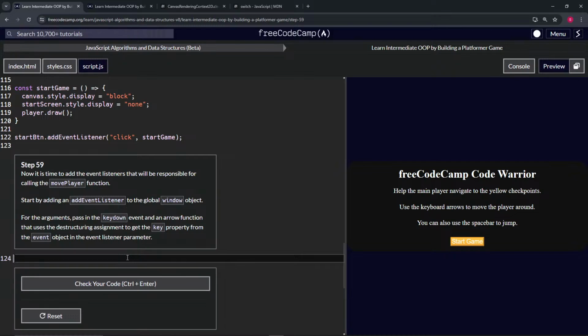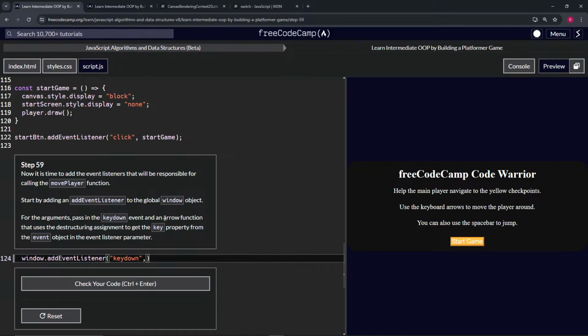So window.addEventListener, I imagine, and it's going to be a keydown event, comma, and then an arrow function that uses destructuring to get the key property from an event object.